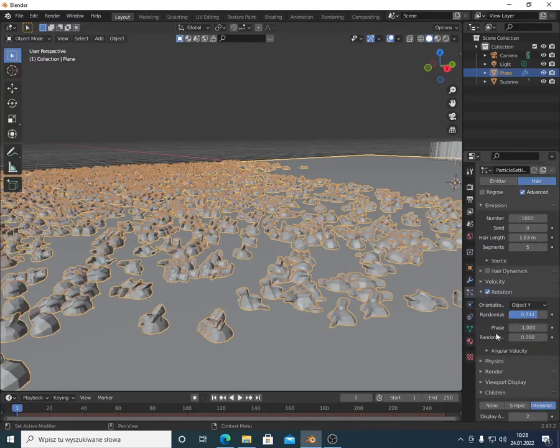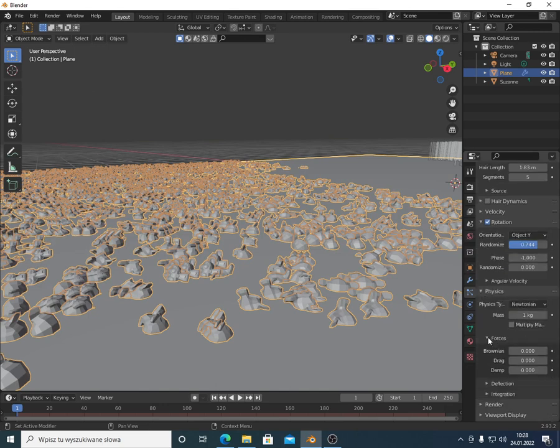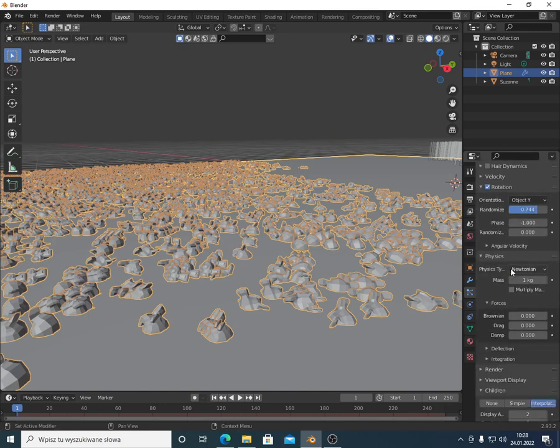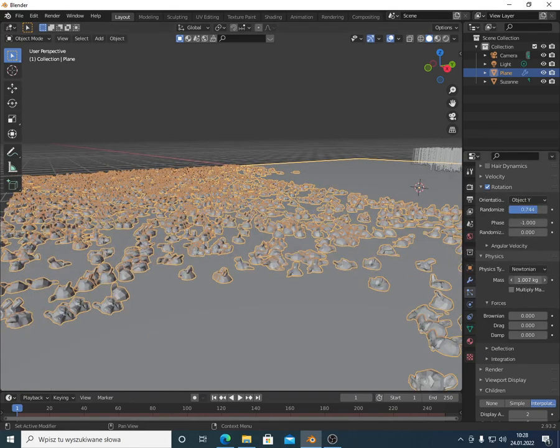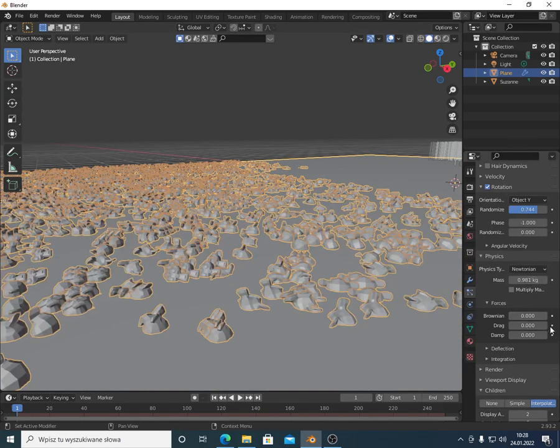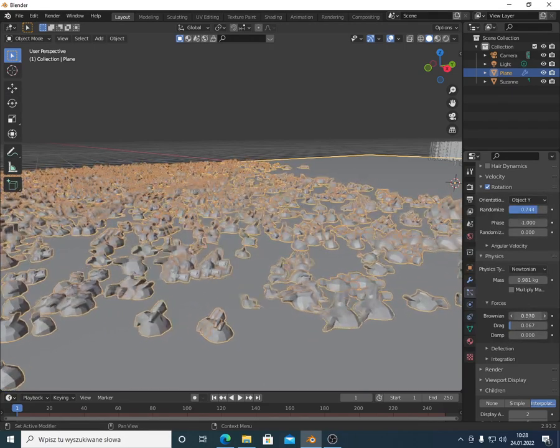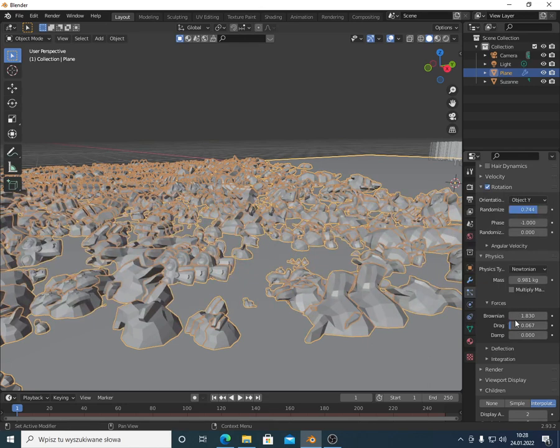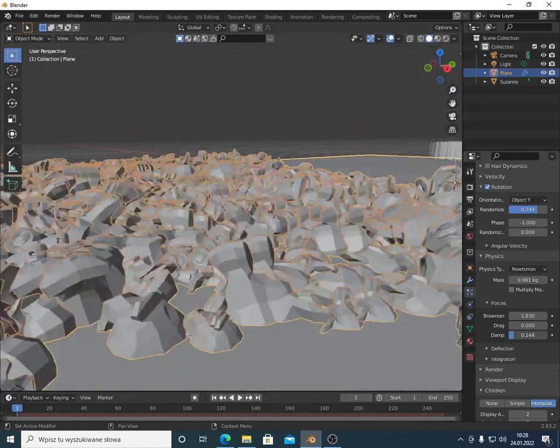So there is that, and of course you have the option right here, the physics. So if you open this, you have a couple of options too, Newtonian, fluid, whatever, and this basically is the mass of the object. You can control this, and you have right here the forces. And my suggestion is just play around. Whatever effect you wanna accomplish, just play around right here, because this has an effect, like it's gonna be basically bigger or whatever. But you can play around on the Brownian and right here on the drag to have different control, as you can see, on your object.